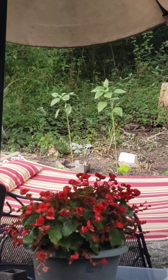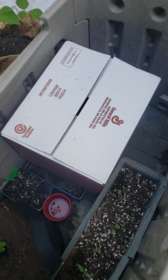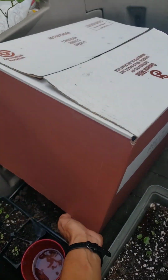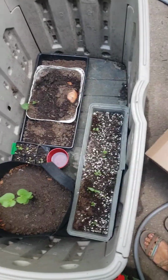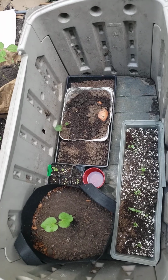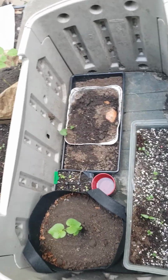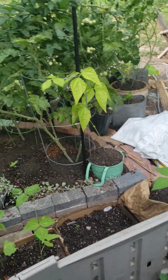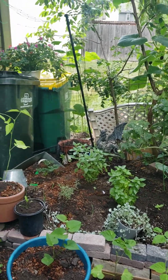So anyway, as you can see, I'm not really an exact science type of person, more of a play it by ear, figure it out, and experimentation type. Experimenting is where it's at with gardening, especially because there are so many factors with each of our areas and our locations and what's available to us. So take care, guys.